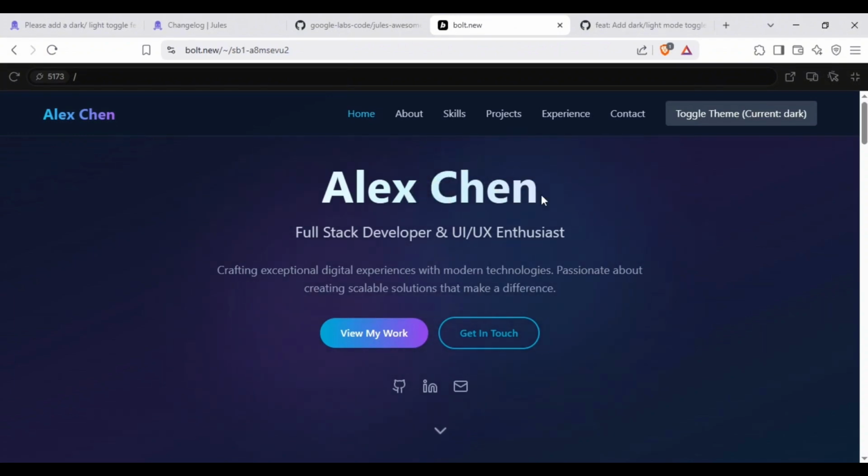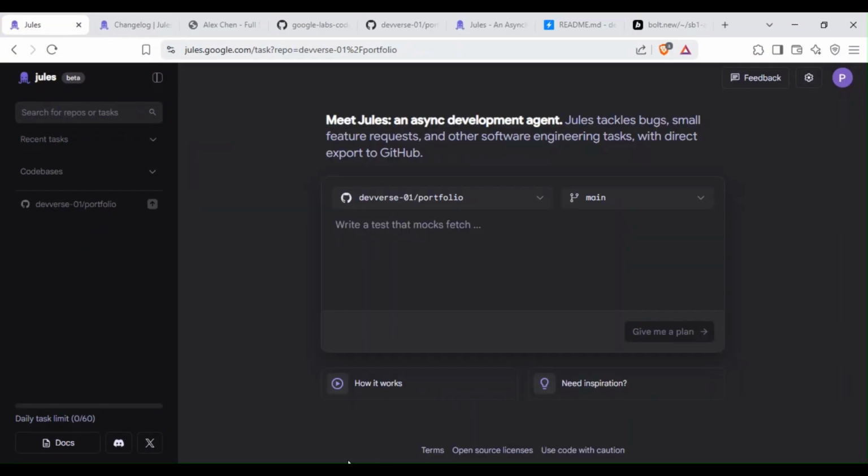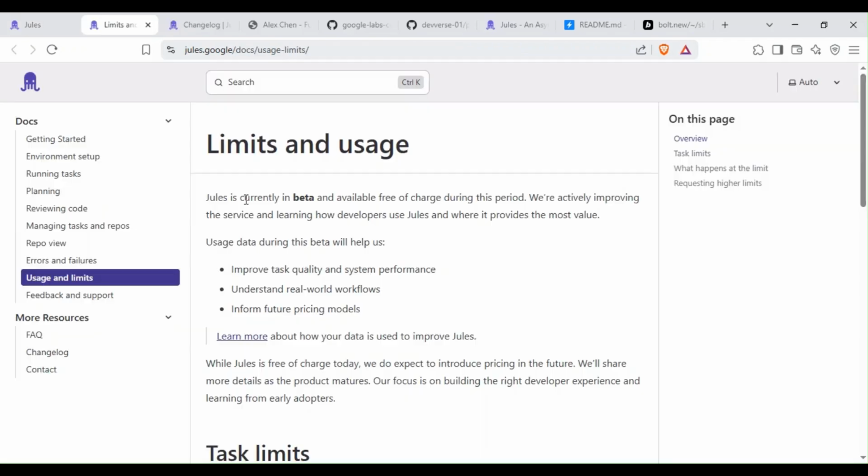A more specific and detailed prompt probably would have resulted in a better design. Another quick update. Jules used to have a daily limit of only 5 tasks, but they have now increased it to 60 tasks per day, which is good and a very welcome upgrade.